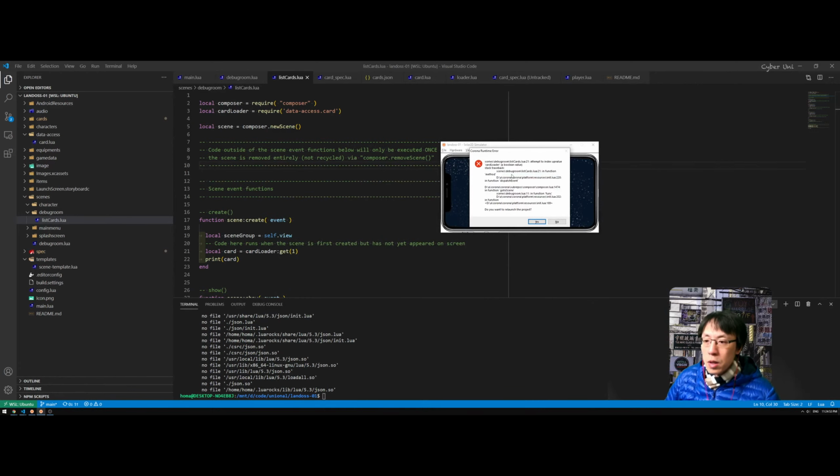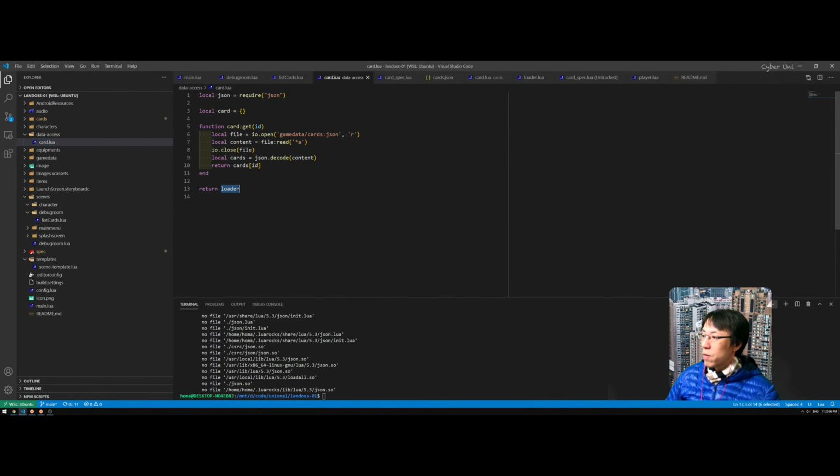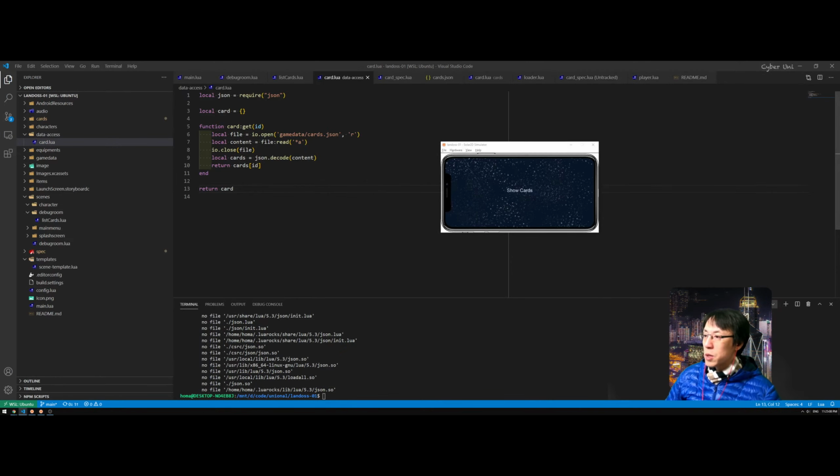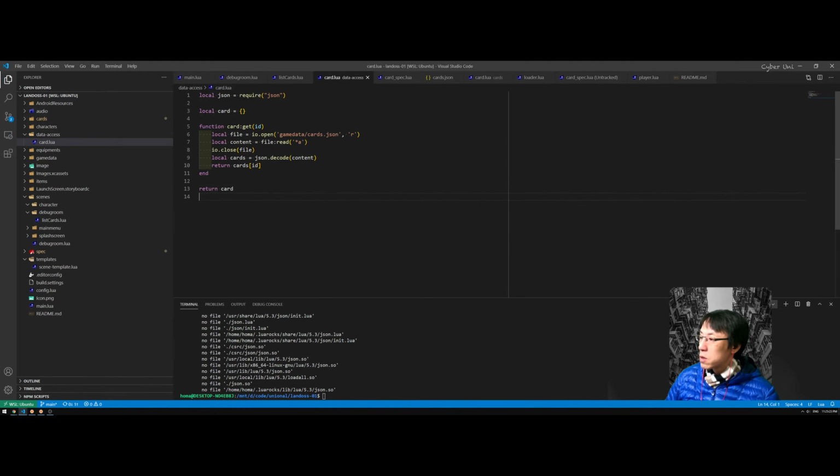Oh no, it doesn't work. Dispatch event function attempt to index value card loader. Okay. Because here I didn't update it. In attempt to index local file, I get game data cards.json.